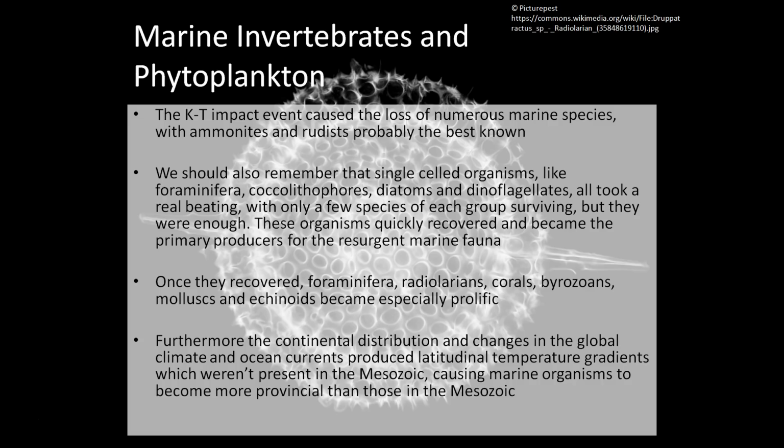Nowadays, on the other hand, you will have certain types of foraminifera that like to live in the modern-day temperate band, and certain types of foraminifera that like to live in the tropics, because the temperature difference between those two environments is now far greater. That's all the result of changes in the continental position and the changes in ocean circulation that it has caused.